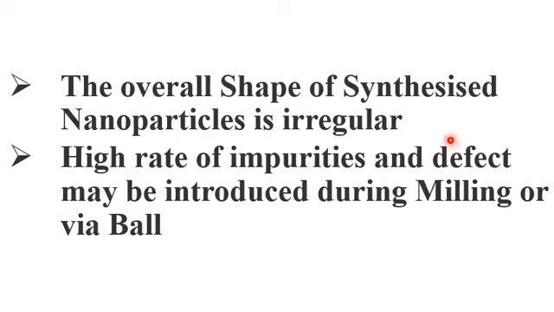And what do you think, how are the defects created in the ball milling process or ball milling powder? Since you know the balls are crushing the bulk material, they are impacting the bulk material, and due to an impact there will be a disruption or destruction in the structure. So this is a serious drawback of the ball milling method, that you will never get a pure and defect free nanopowder via the ball milling process.